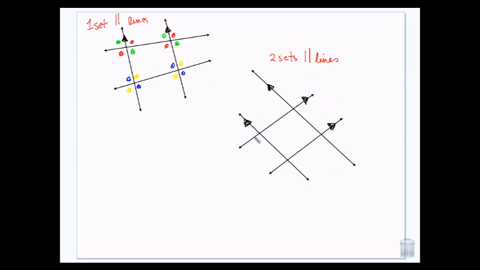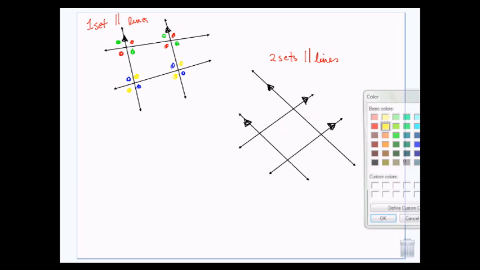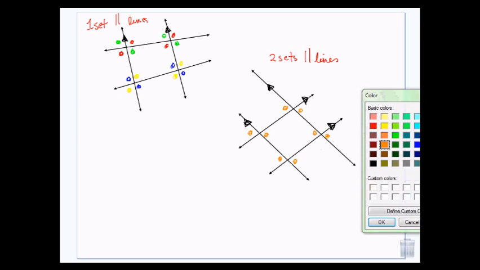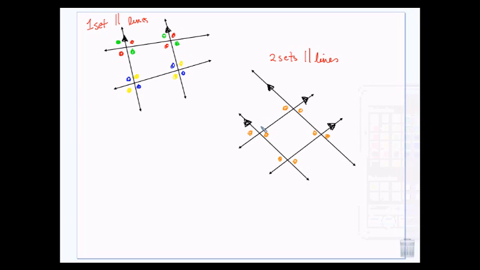Now if both sets of lines are parallel, so you have four lines with 2 and 2, then you get the checkerboard repeating throughout. And then we'll do purple. So the fact that they're both parallel gives you that repeating pattern all the way throughout. If they're not both parallel, you get two different sets.